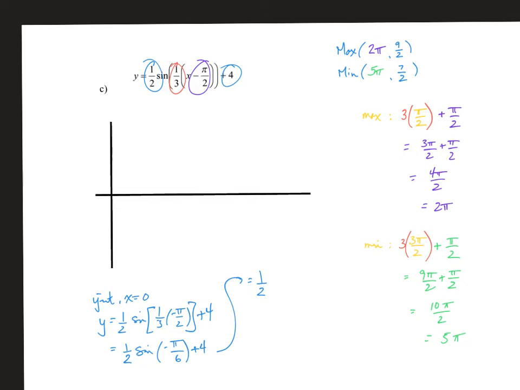Hopefully, though, if we know we rotate back negative pi by 6, then that means I'm rotating into the 4th quadrant, so my sine is going to be negative. Pi by 6 is a small angle, which means I have a small opposite side. And so I can calculate that then and get a negative a quarter plus a 4, and that would be 15 quarters.